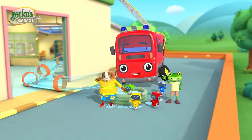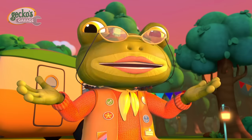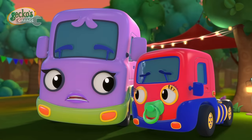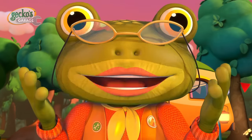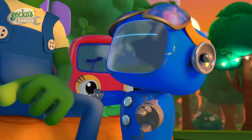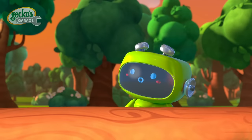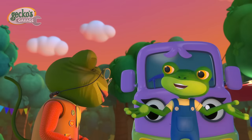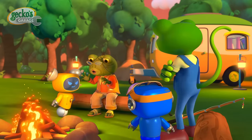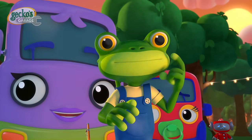Goodbye, everyone! And then I saw it, coming out of the dark, with great glowing eyes and huge wobbly wheels. It was the ghost truck! Oh, it's okay, Mechanicals. It's just a story. There's no such thing as ghosts. Are there, Grandma? Of course not. But scary stories are so much fun. Huh. I wonder where Tilly's got to with those marshmallows.